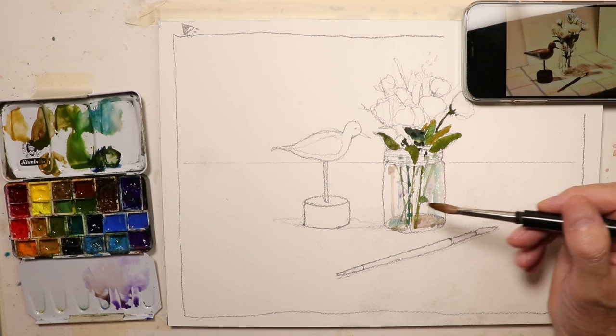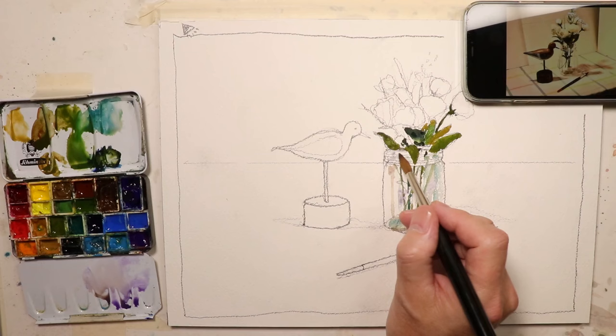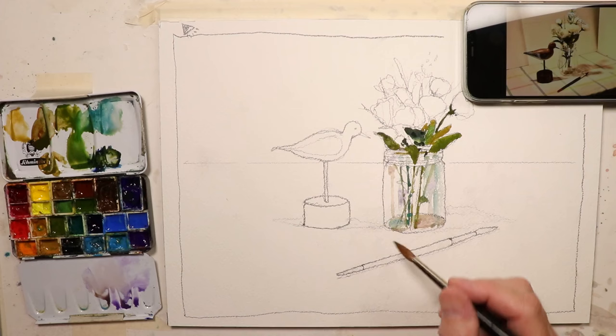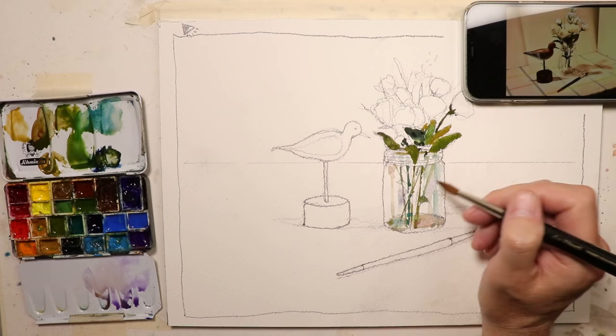So again, I'm making some subtle lighter washes now. As we're working in the vase area, I might as well try to kind of work all of it together in unison as we're going right there in that section. That looks good, I think.